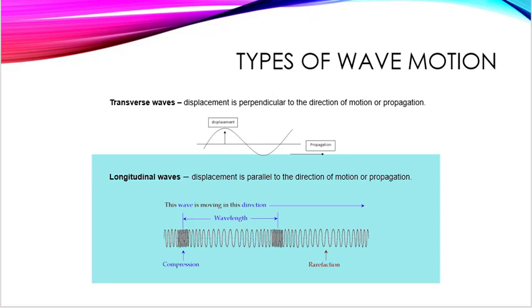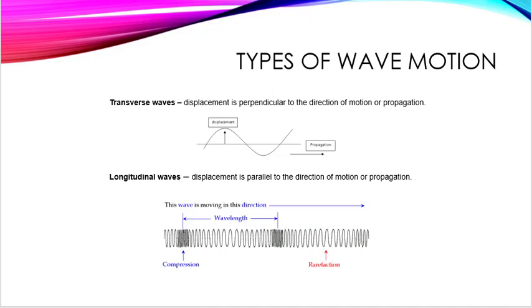A longitudinal wave is a little different. There's no displacement perpendicular, it's all parallel. So you have to imagine that the longitudinal wave, instead of being up and down waves, is a series of compressions and rarefactions or stretched out areas. So these sections of compressions travel the length of the wave, and that's what makes it longitudinal. Light is a transverse wave, and sound is a longitudinal wave. So what we hear as sound are actually those compressions and rarefactions.